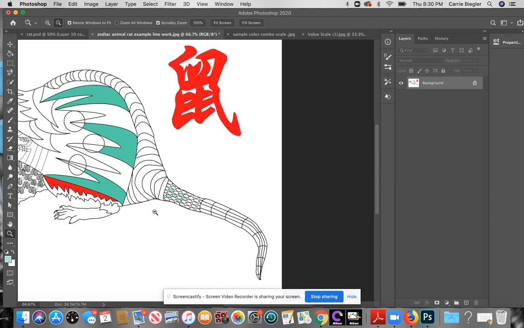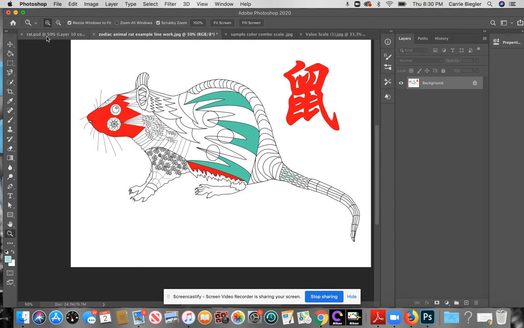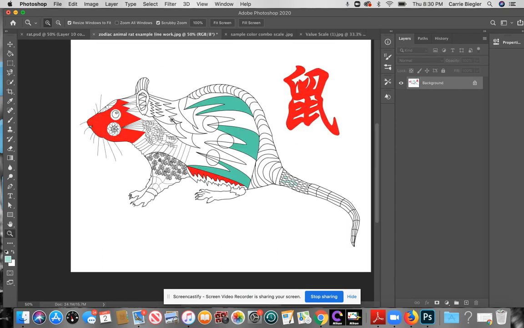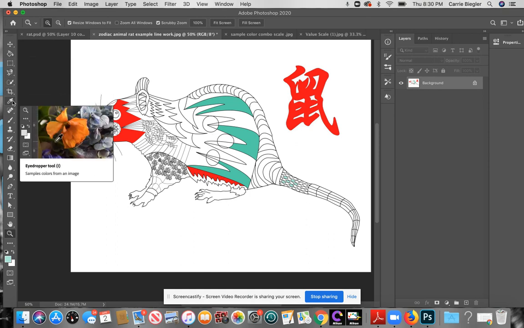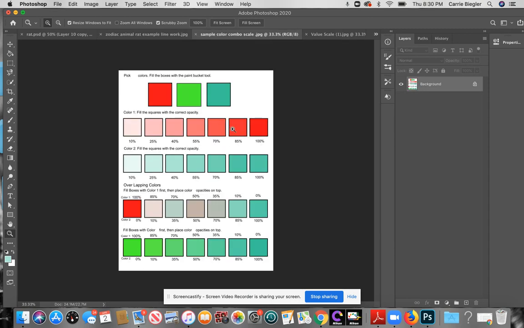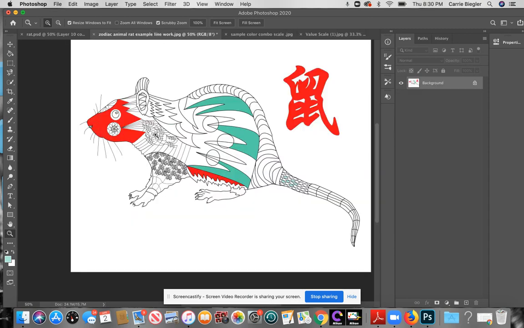So again, really important, from your Photoshop document, merge everything and save this as a JPEG. It should be JPEG or JPG, either one works fine. And then open it up, use the paint bucket combination with the eyedropper, and your different color options that you have, matching your color scheme, and you should be good to go.